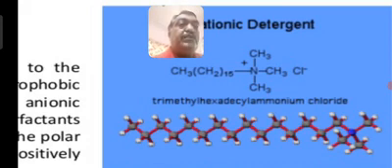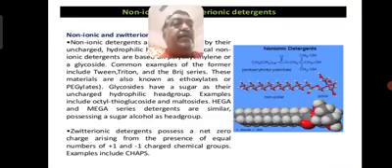CH3, CH2 15 times, and N plus CH3, CH3, CH3, Cl minus, where this is just like an ammonium chloride, NH4Cl, or the ammonium salt, which is having the positive charge with it. And such kind of hydrocarbon components connected to the nitrogen of the ammonia will play a very important role, and it is called a cationic detergent.